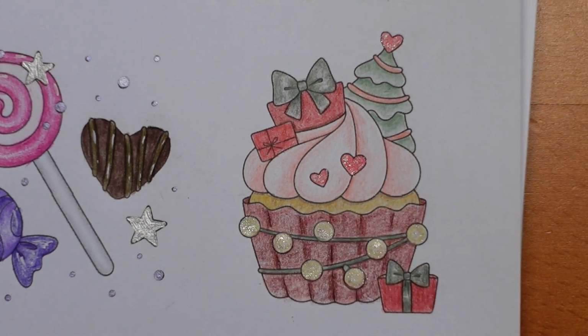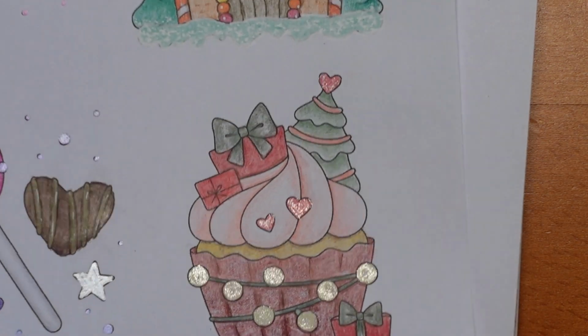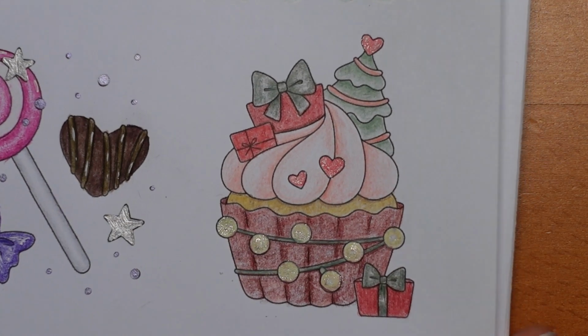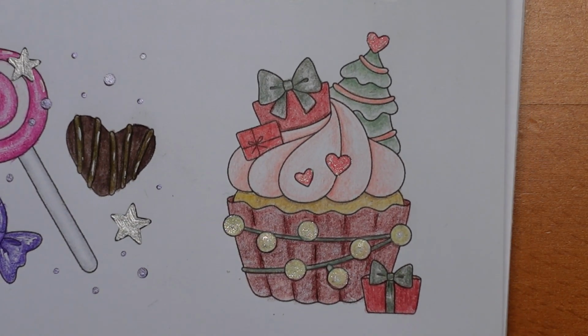There we go. So there is that one. Let me just dip it to the light so you can see the glitter. And obviously when the light catches the glitter really strongly, then all you can see is shine, but it depends what angle you look at it, but you can still see those white marks, which is great.